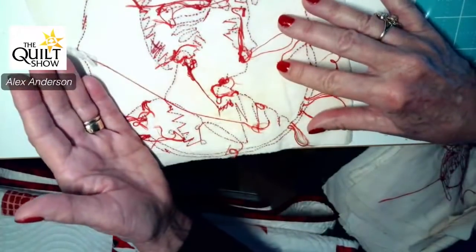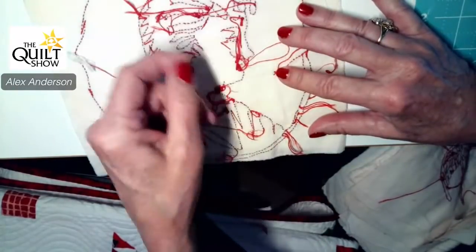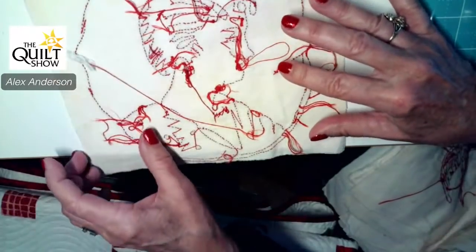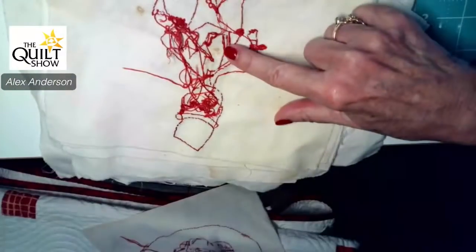Now, as an aside, if you're doing red work, there are people nowadays who will put a piece of batting on the back and then do their thing. And so if there's stuff like this hanging out, it doesn't show. But I prefer to go for the kill and not have any of this hanging around. So, I mean, these are cuter than all get out, but, oh my, come on. Geez.